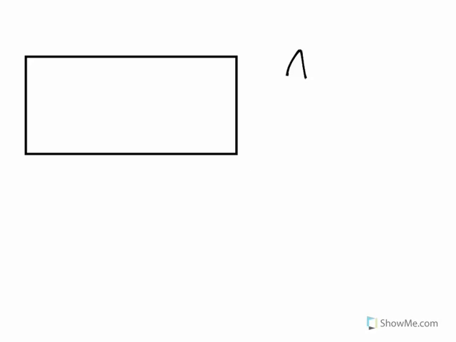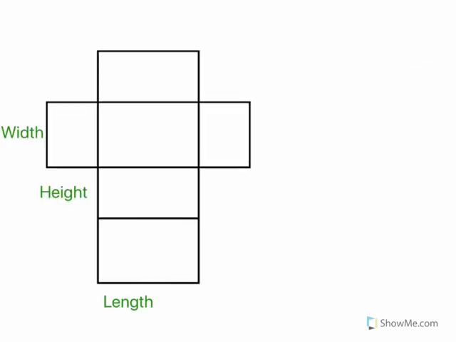And we should remember that to find the area of a rectangle, we need to take the length and multiply it by the width. And we're going to apply this concept to all 6 sides of a rectangular prism. To help you visualize what's going on, it's often helpful to look at the net, because when we're talking about the 6 sides, there's actually some unique properties.